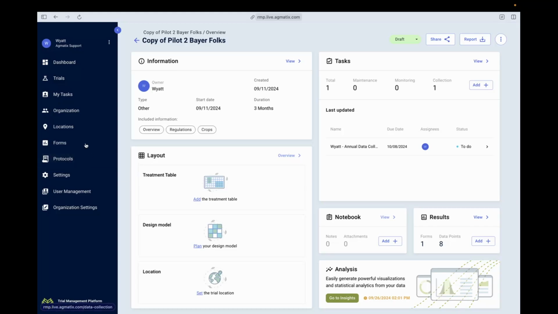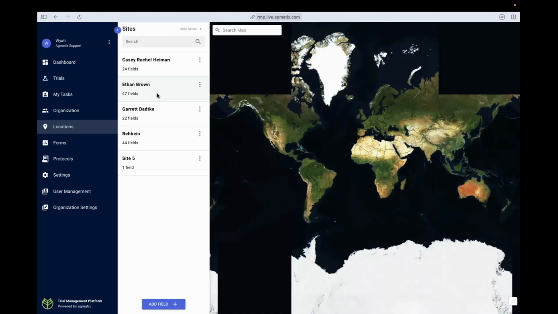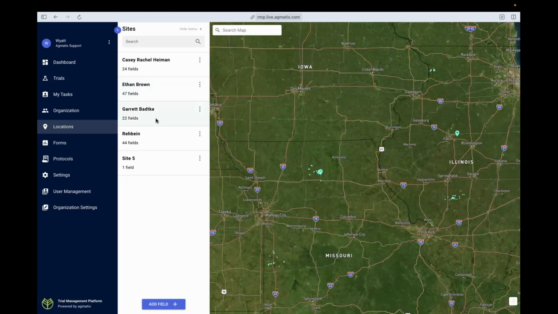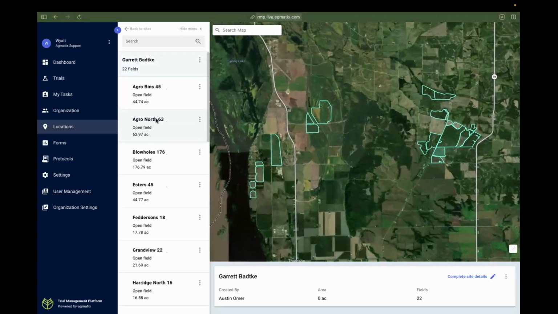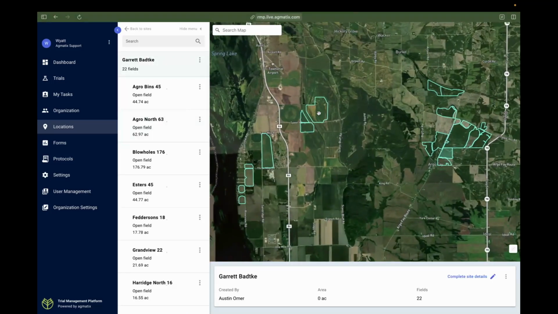Continuing on with this, I'll show you how we can manage locations and have each grower's field captured in here. So for example, here are some from what Austin has been working on. You can see all of those fields are available here. Each of those can be attached and tied to a specific, what is called trial right now, that would eventually be called field. So you have that geo-referenced and available with those results. You can see specifically what field it was for.